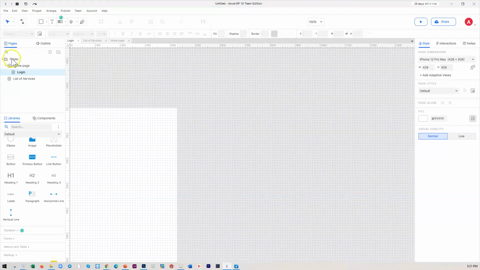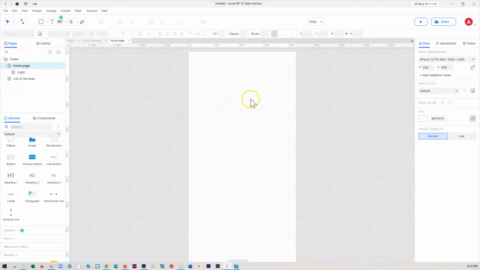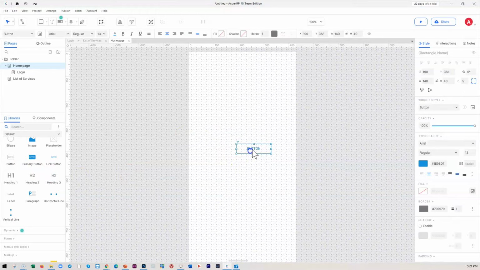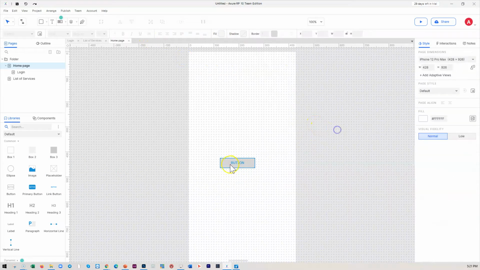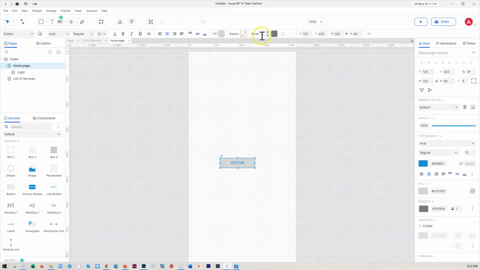Now back to what we started. So on this page, let's say that I want to design one page, and then okay, let's put a button here. And maybe I'll just put even a gray button, not this one. So let's put a gray. Let's see, there's already a gray button. No, so I have put this button here, and then I'll fill it with a gray like that. And maybe I don't want the border, so I'll just hide the border.